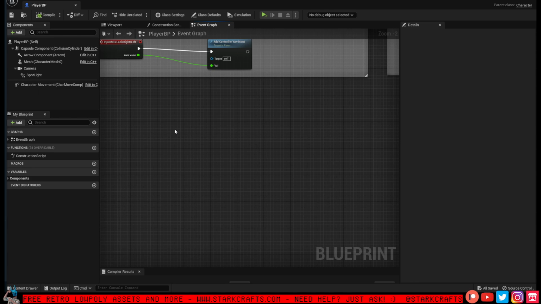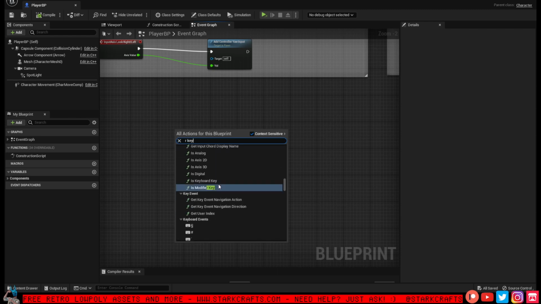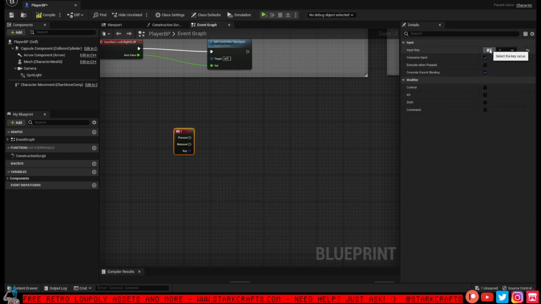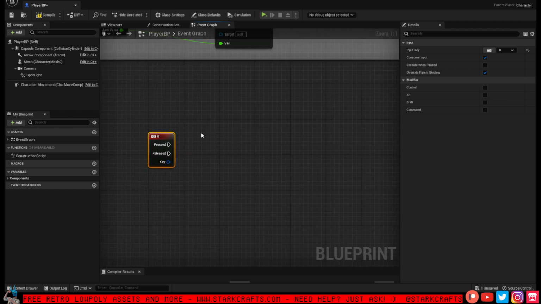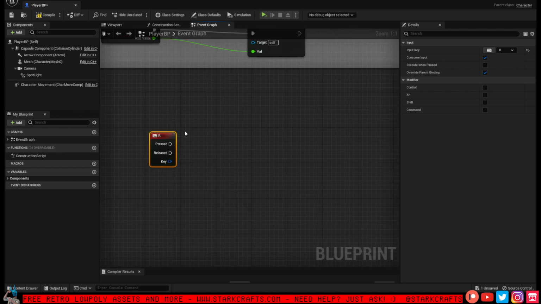So let's use the R key. So right mouse click, R key, and here keyboard events. I don't know, let's take something and select key value. Let's hit R. And as you can see, you can also use Alt, Control or something to add it to the input. Or like I said, for a menu, you can ignore basically this one here and it will be a button in the menu. But let's just work with that for now.